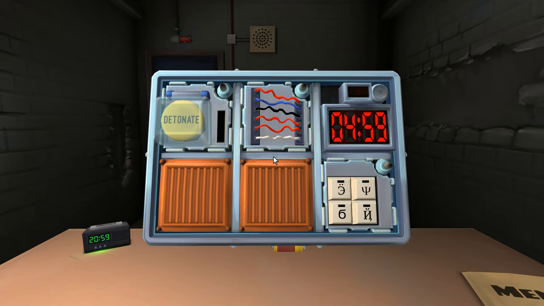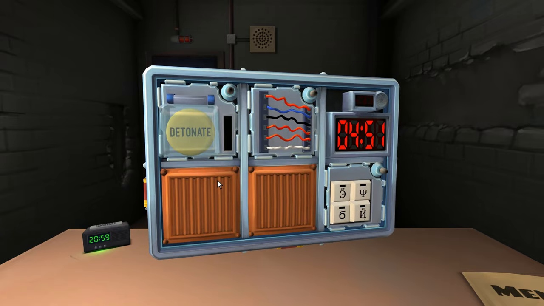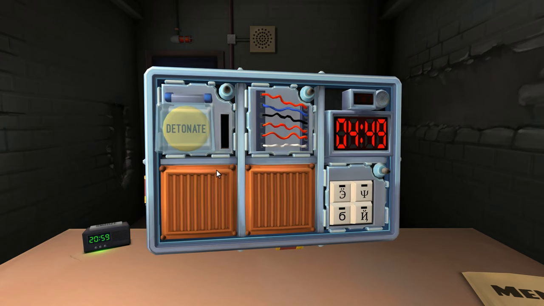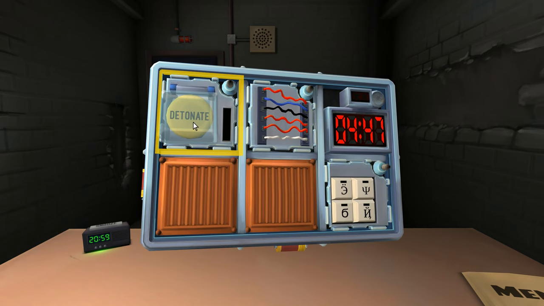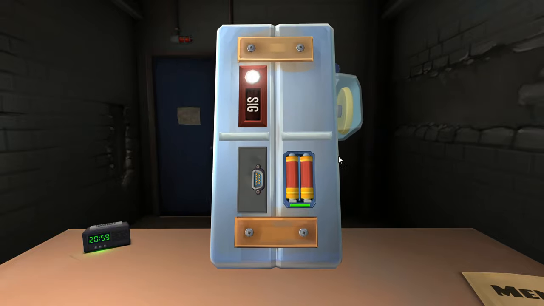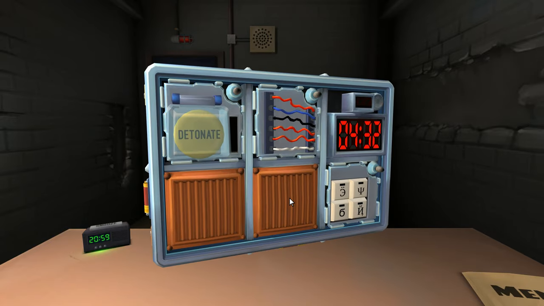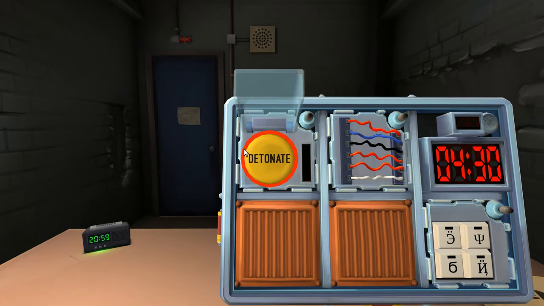Okay, should we start with the yellow button? Right, yellow button. On the subject of button, you might think that the button is... okay, what colour is the button? It's yellow and it says detonate. How many batteries are there on the bomb? There are one, two, three batteries on the bomb. Press and immediately release the button.